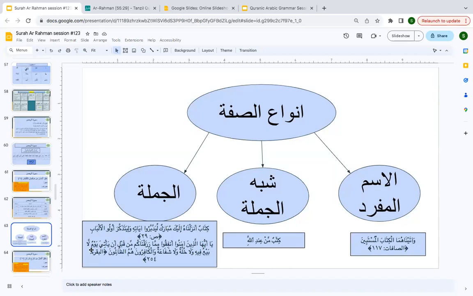Then comes another example, yawmun la bay'un fi, a day. There is no transaction, there's no trade in it. Wala khulla, no friendship. Wala shafa'a. Now the day has been explained by jumla ismiya, like la bay'un mubtada. Bay'un mubtada fihi mutalik bil khabar, right? Waw, at, la khullatun wala shafa'atun. Through at, everything is connected. Everyone with me, if you are with me or if you are sleeping, wake up, type 1.